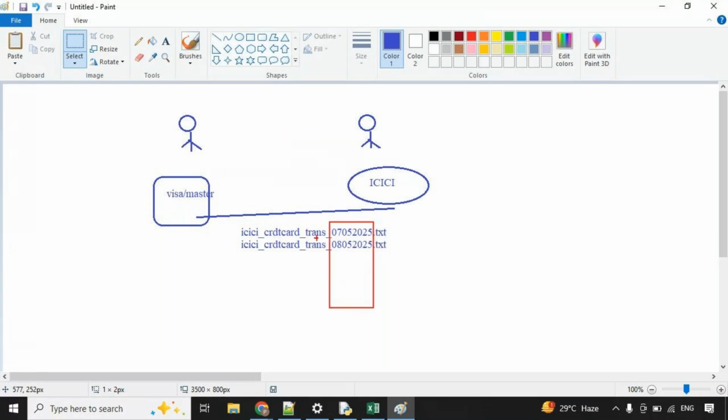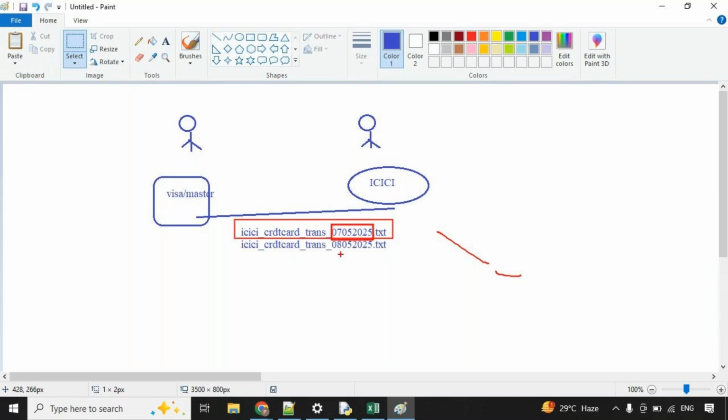So for credit card transactions, this is the 7th day, whatever transactions happened, this is the 8th day, whatever transactions happened. The data from the source they can send in terms of a file or a table, API, whatever. Now what you have to understand is, suppose in this file I want to pick today's date, so that I can load the target folder with the date. In those scenarios, we have to extract the date.